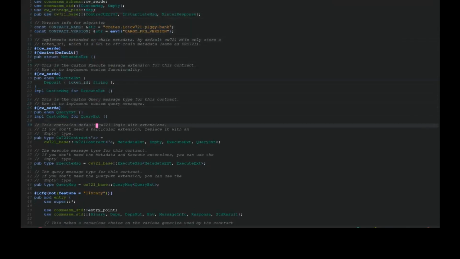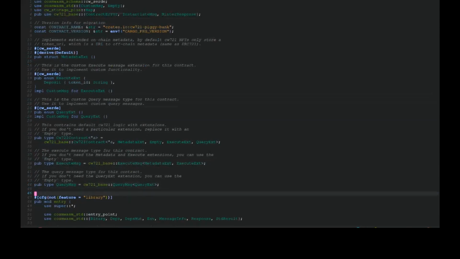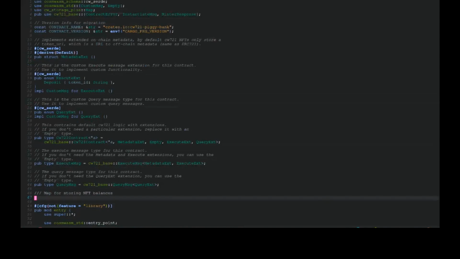Maps are really useful. When you make a map, you can create a relationship between two things. In our case, this file is probably going to get a little bit big, and something we might want to do later on is break it up into multiple files. But we're going to create a map for storing NFT balances. We're just going to call it balances.